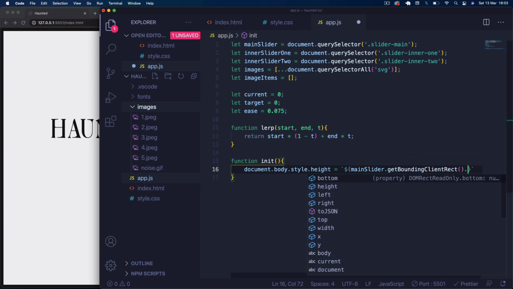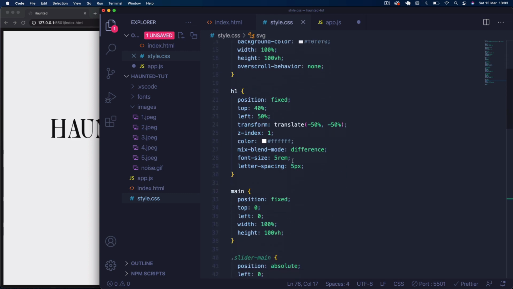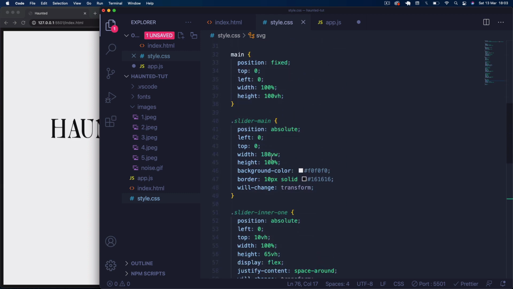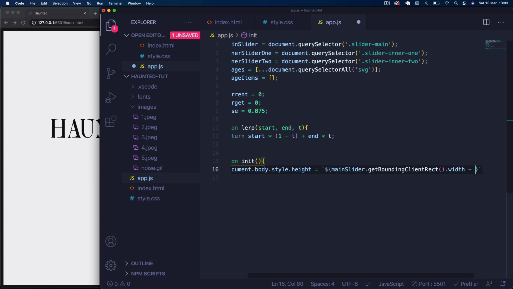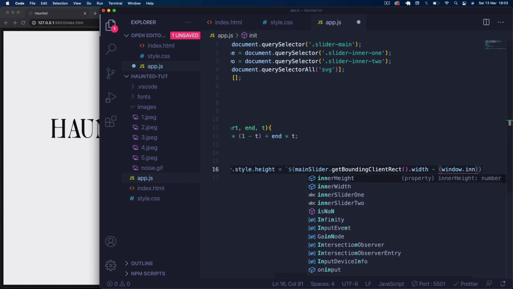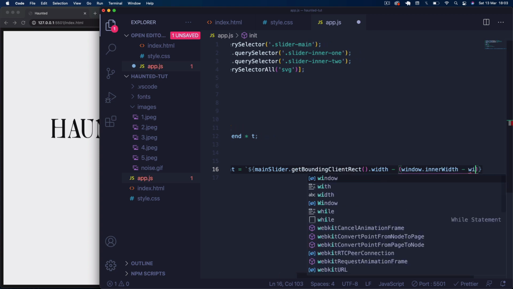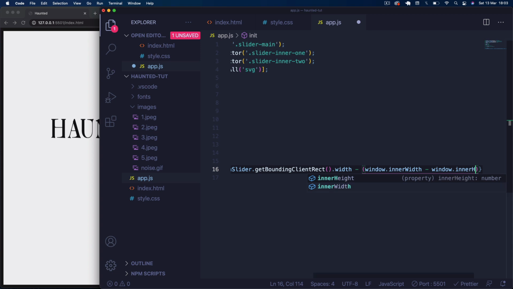And then we'll say .width. So that gets the width of our main slider, which, you remember in our CSS, was 180 viewport width. So this will get the width of that slider in pixels. And then what we want to do here as well is subtract window.innerWidth minus window.innerHeight.